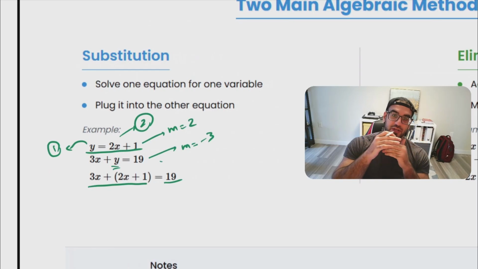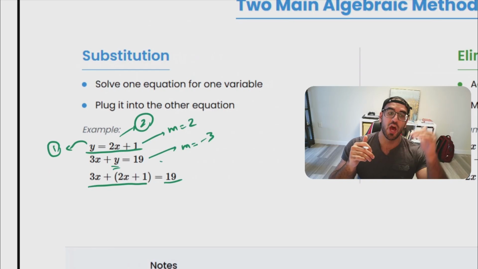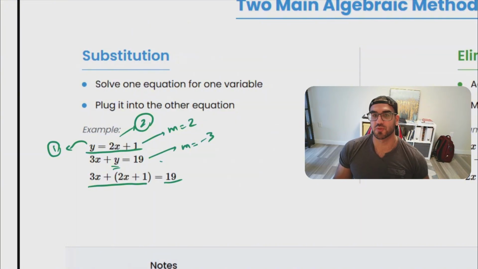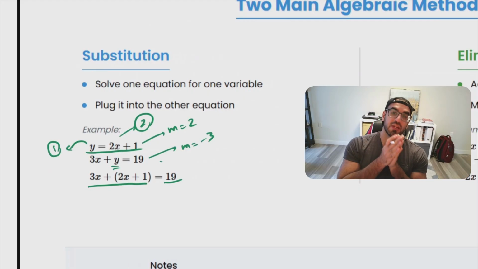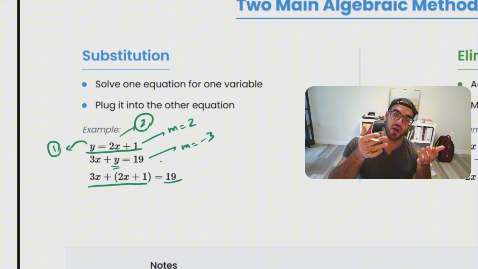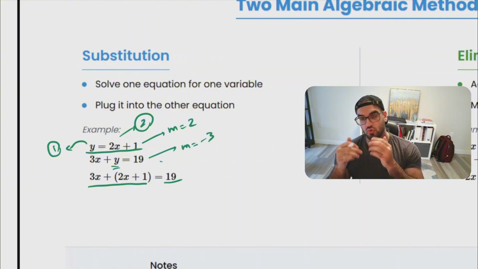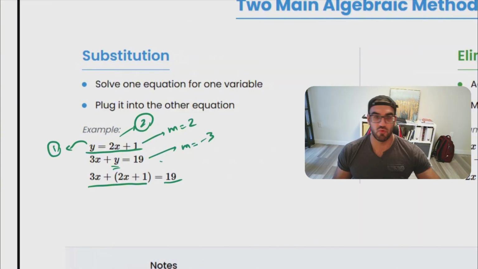This is the fun part, because it doesn't matter which equation you use. Either you use y equals x plus 1, or you use 3x plus y equals 19. You put this found x into that equation, and after that you solve that one for y. You will find the y. So at this point, you have your intersection, which is x and y itself.